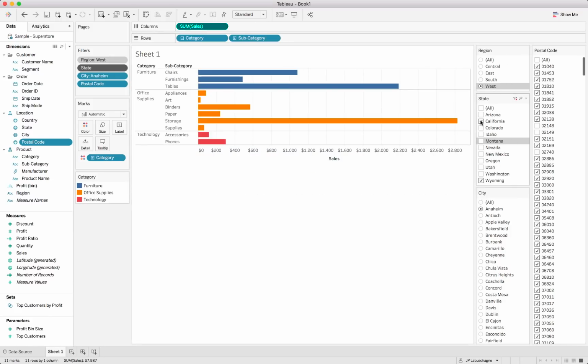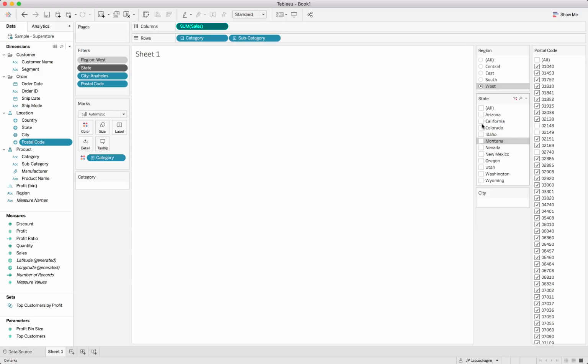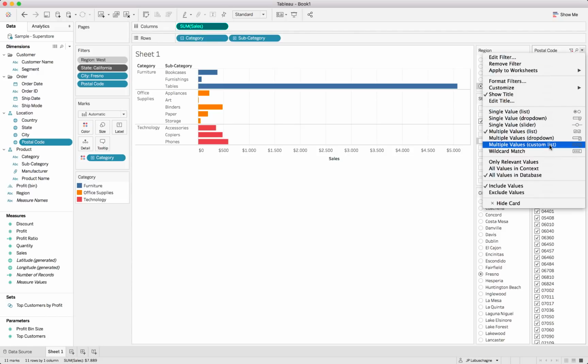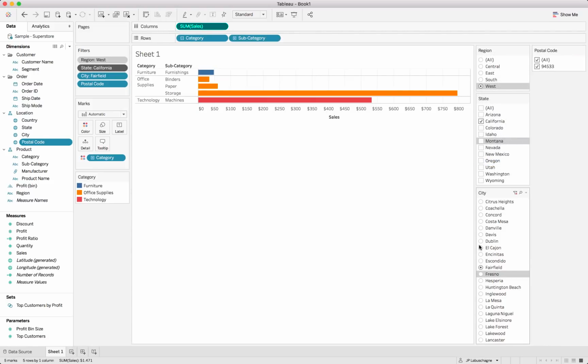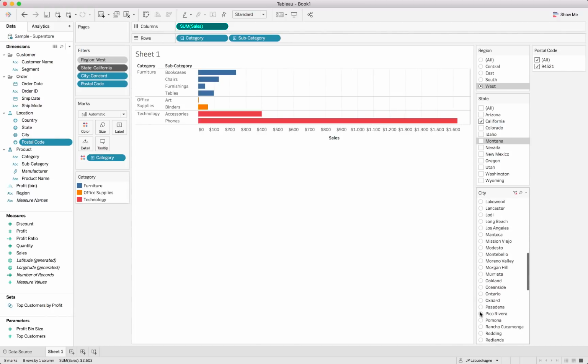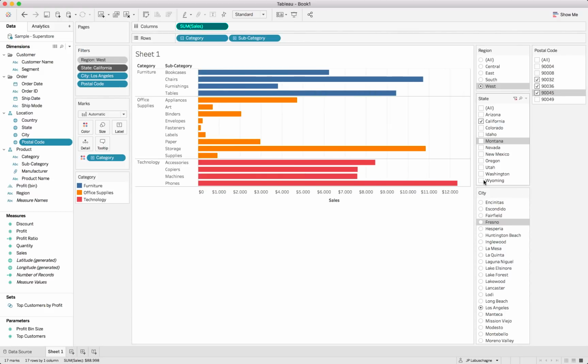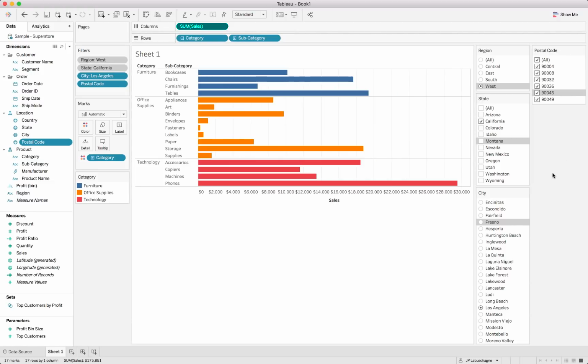So any changes in here, if we select all, or if we just select California, for instance, we will be updating the city based on that. And then lastly, our postal codes are then using all the relevant values. So whatever is left. So if we do update this, it would be updated properly with our actual, let's just look for Los Angeles. If we select Los Angeles, it will update the postal code properly, but no changes here would be updating any of the higher level items.